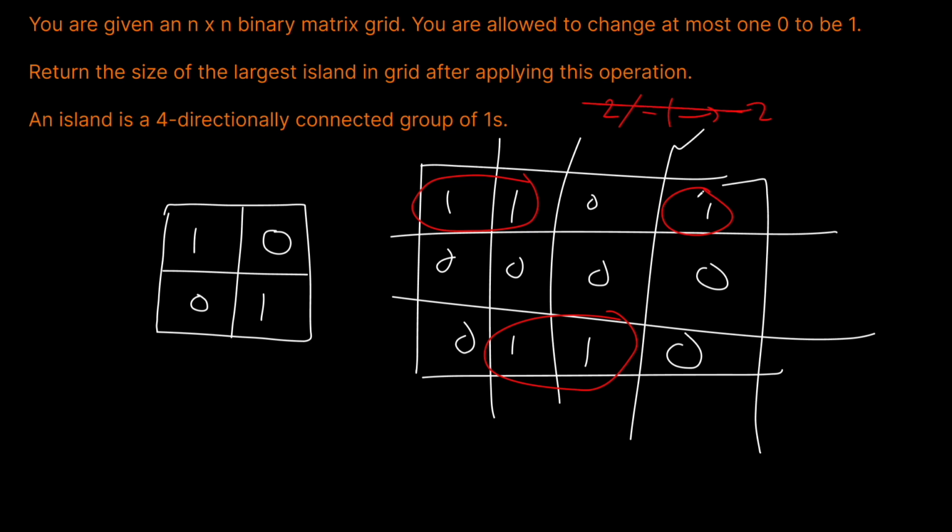So for example, let's say we started with -1 as our island ID. We'd start here at the top left and we'd see that this is an island because it's a 1. So we're going to set all of the tiles that this island touches to be equal to -1. And so we're going to set this equal to -1. Now that our DFS finishes here and we found this island, we can then move on to island ID -2. So the next island we see, we're going to set all of the values of that island to -2. So we keep going, traversing over our grid to find all the islands, and we get to this one now.